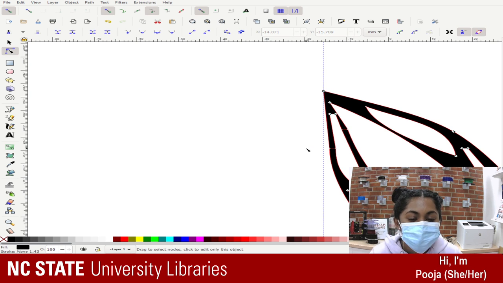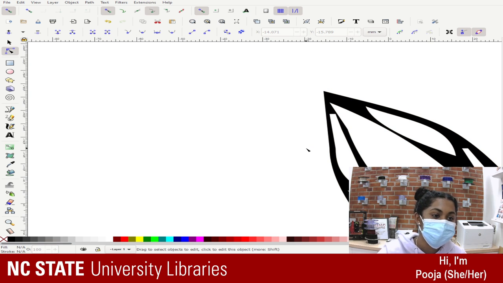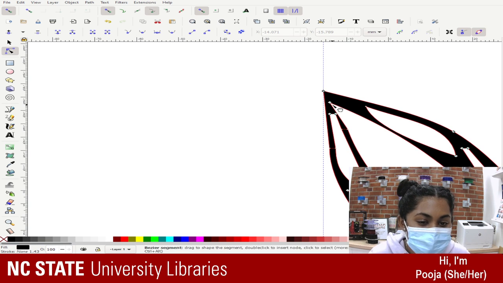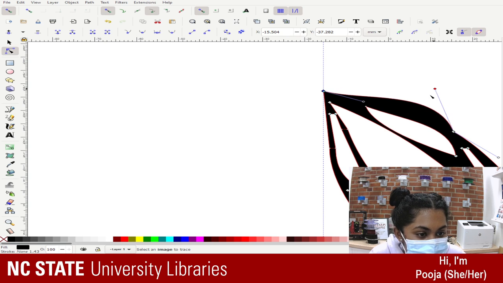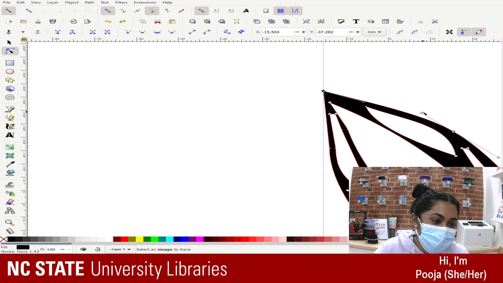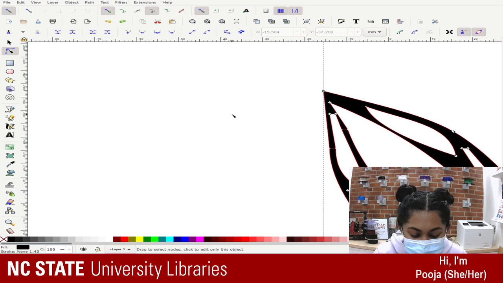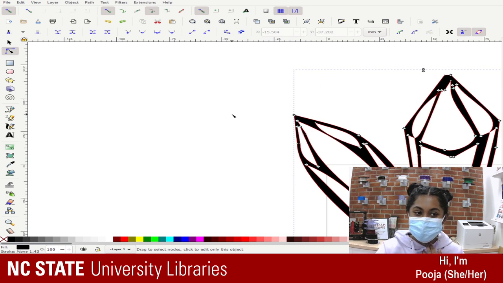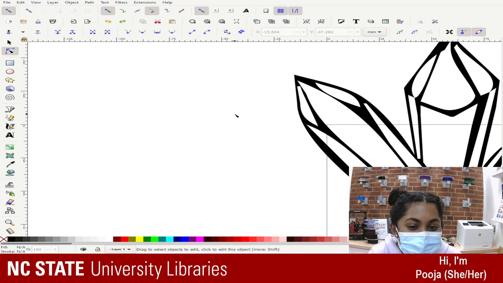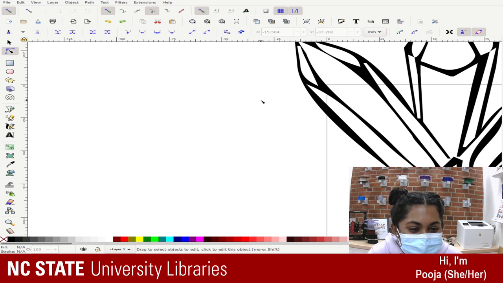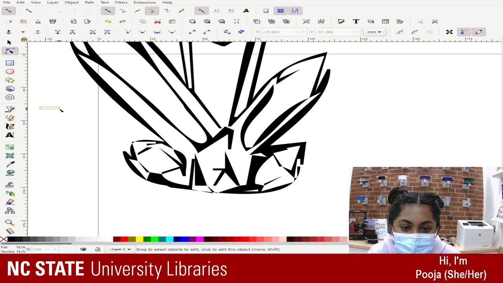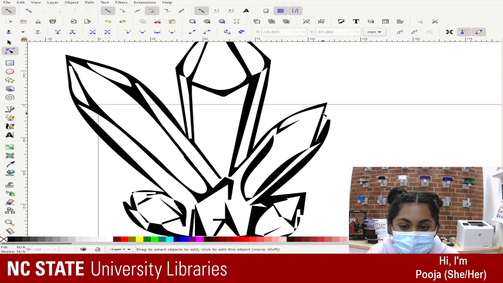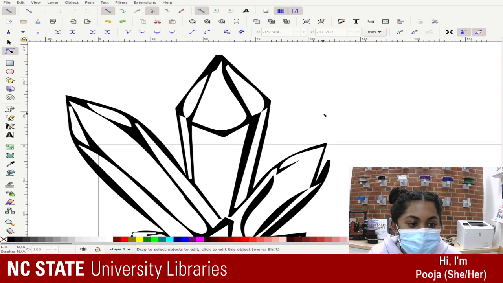Because you know what it is? If you draw stuff from scratch, you have to change the angles of the curves, and I personally do not like doing that. What I'm talking about is, if you hit the nodes, you can change the angles of the lines like this, and I don't really like doing that to make it more accurate. I think it's more of a pain, but depending on who you ask, it comes down to personal preference. A lot of people prefer to trace, because you get more control over it, but I let go of the control. For peace of mind.